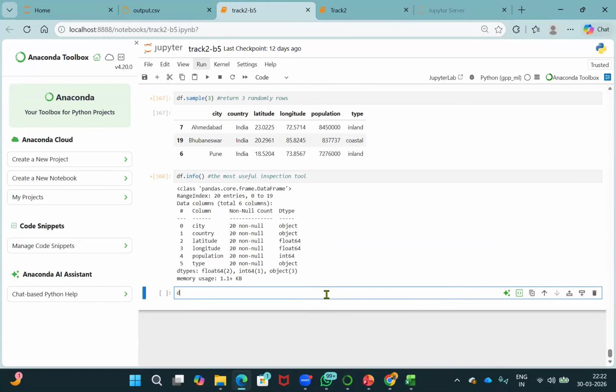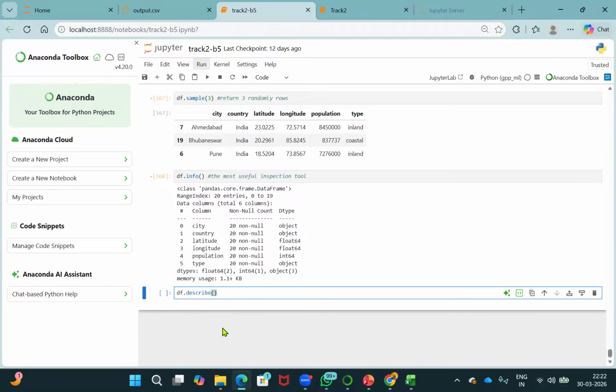Okay, so what df.describe does, it will give us the maximum value, minimum value, number of counts, numeric columns, standard deviations, minimum, maximum, 25th percentile, 75th percentile. Okay, so it will give the full statistical profile, right?